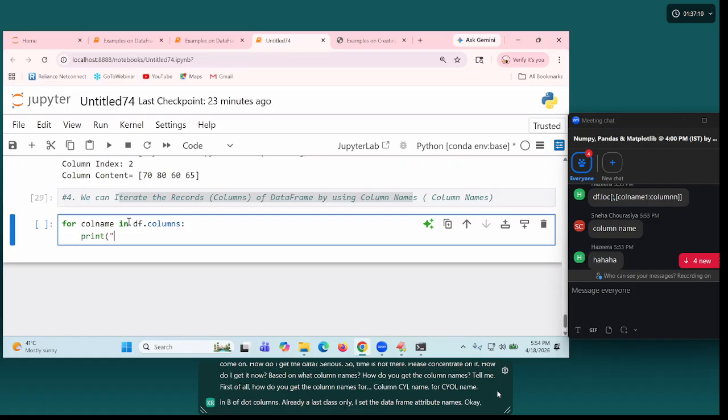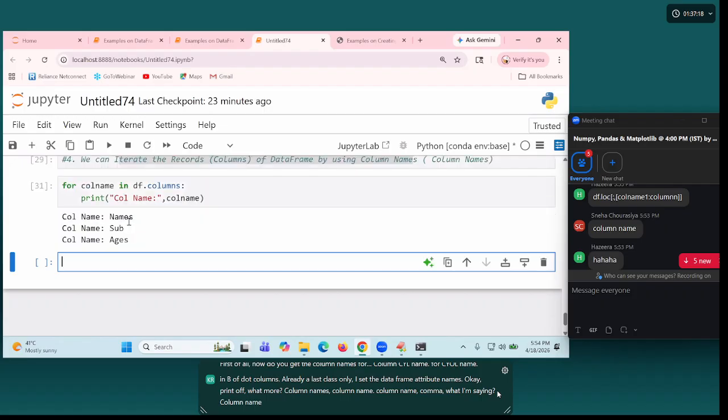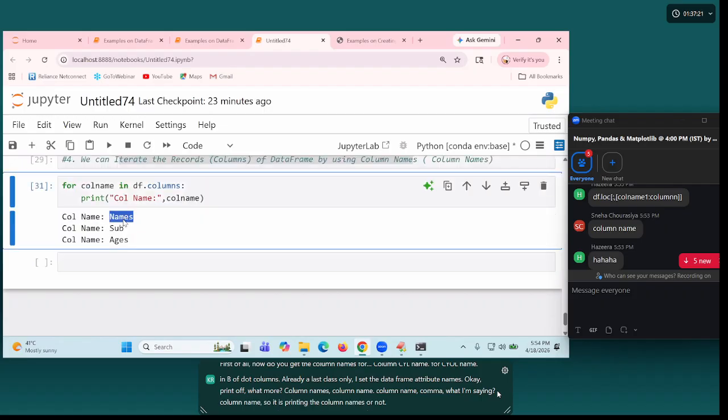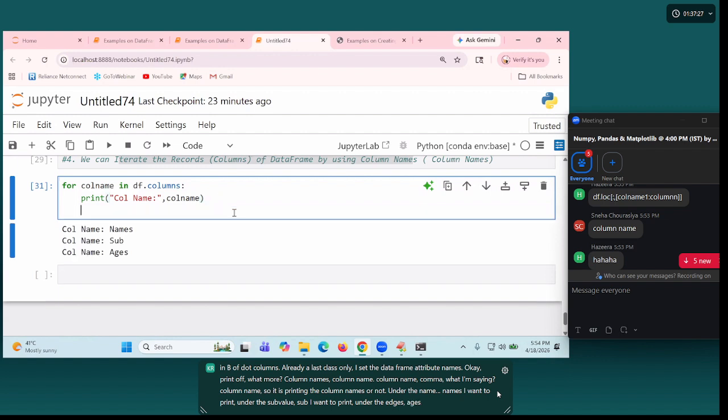Print column name, comma, column name. So it is printing the column names. Under names I want to print, under sub I want to print, under ages I want to print. Tell me, how do you print? Print of backslash t.